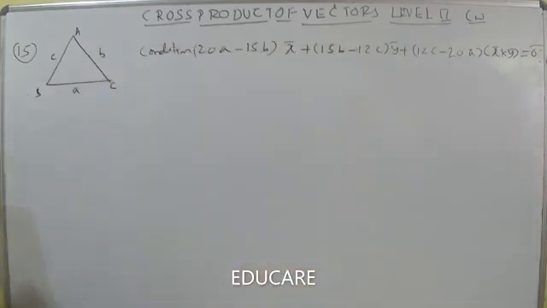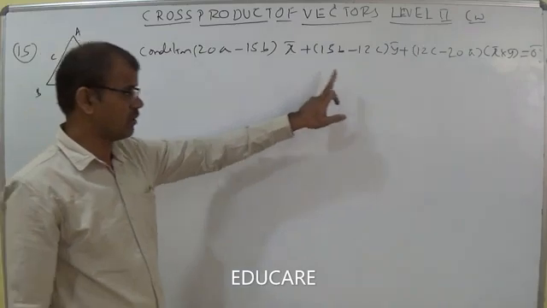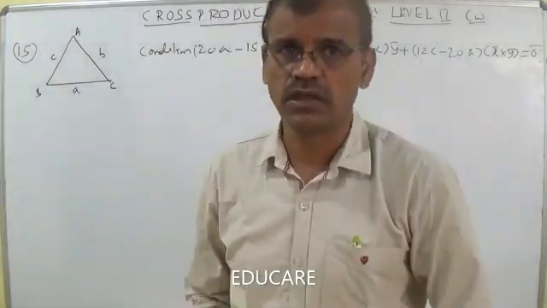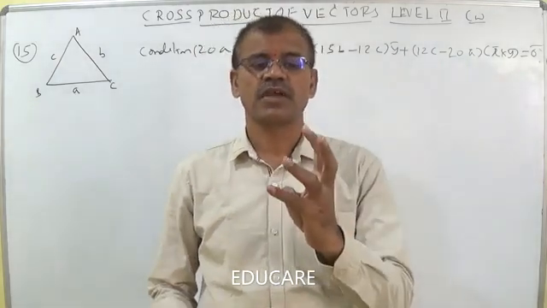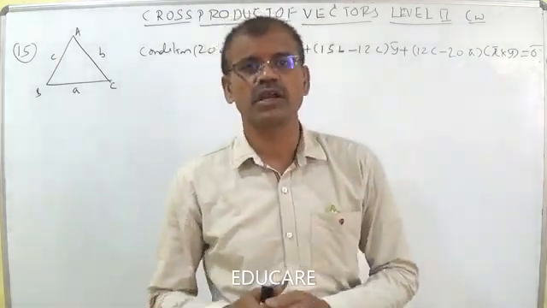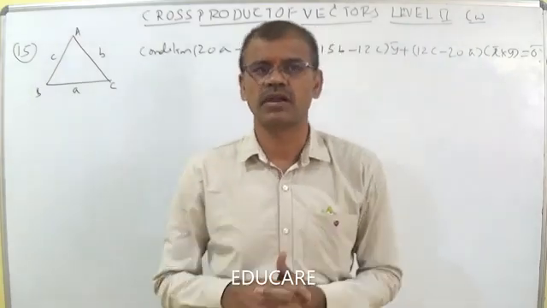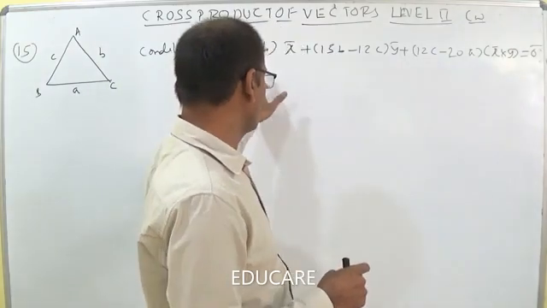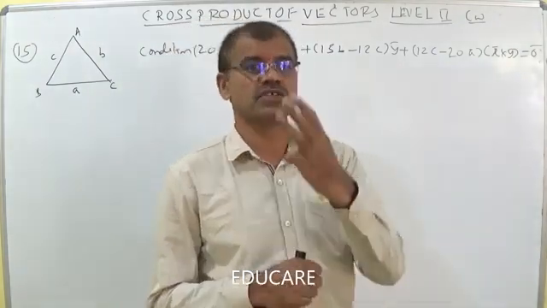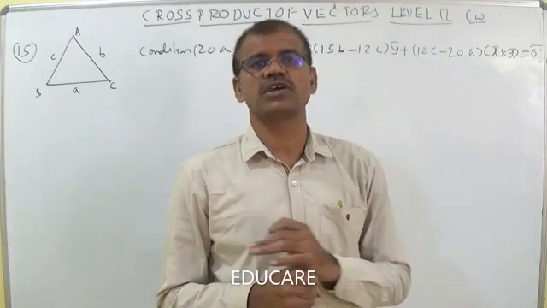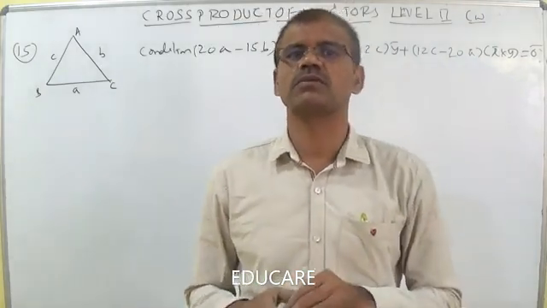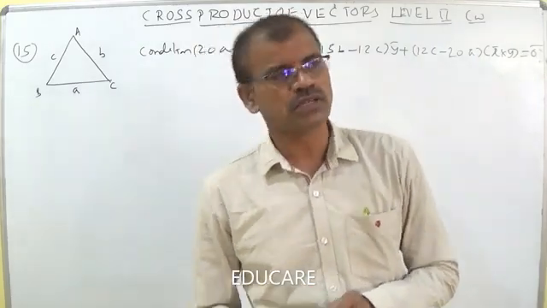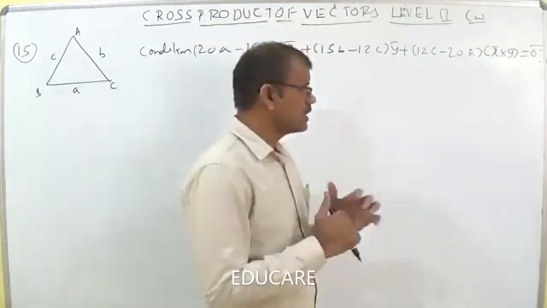Here you should try to understand that x bar is a vector and y bar is a vector. Whenever x cross y is given, you should understand that x cross y is the perpendicular vector to both x bar and y bar. What he has given is nothing but a linear combination of three vectors, like r bar is equal to x a bar plus y b bar plus z c bar. That is the linear combination.